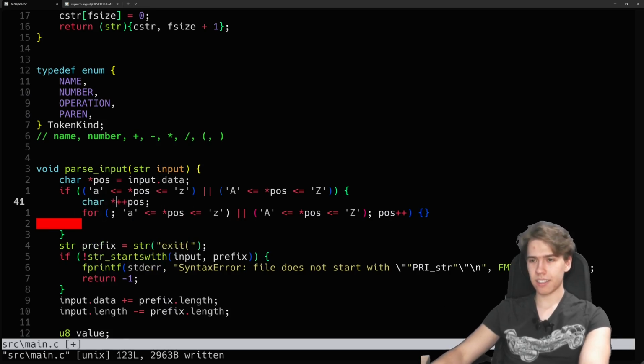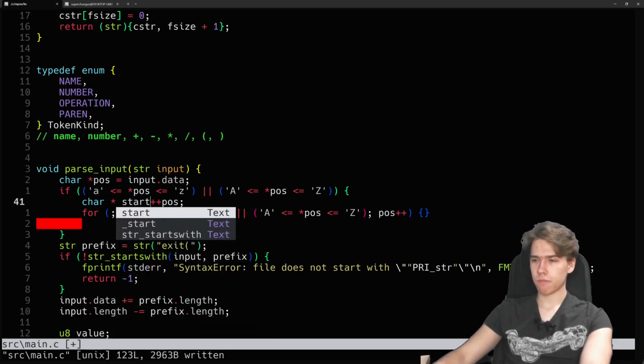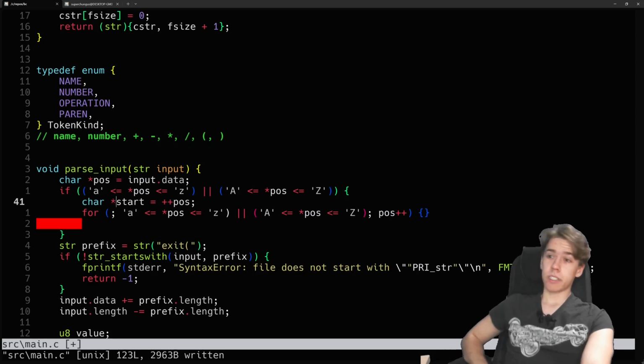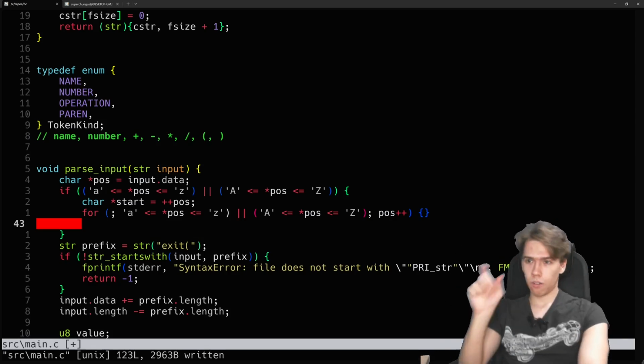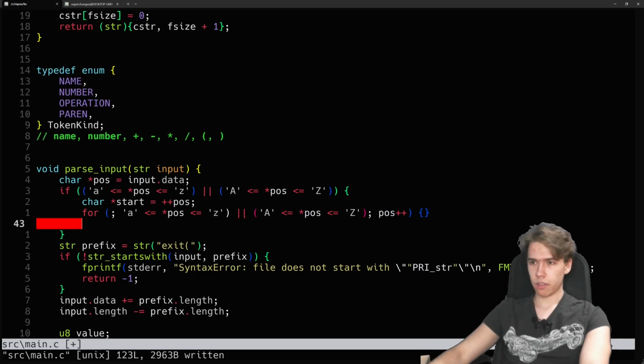And of course we should save the start, independent of whether we use a character pointer or an index. So let's go with start, right? So we saved the start. Now we can calculate the length of the string for the token. So let's go with, I don't know, U64 length, whatever.